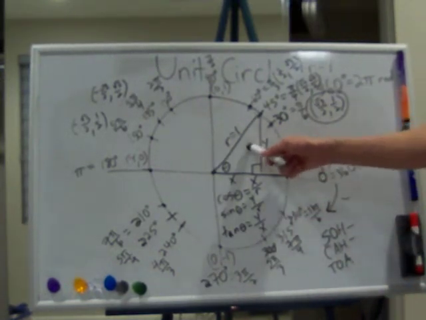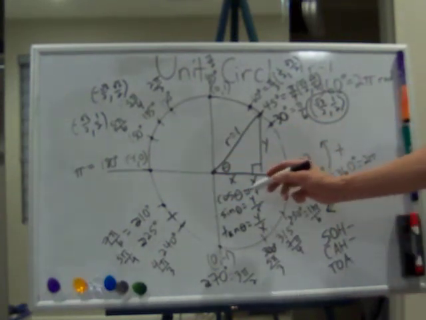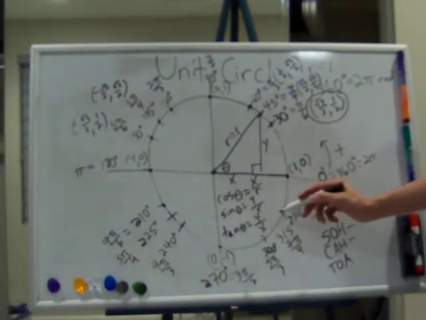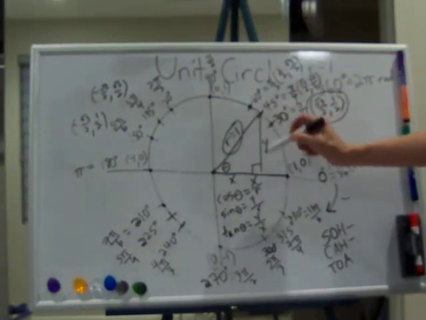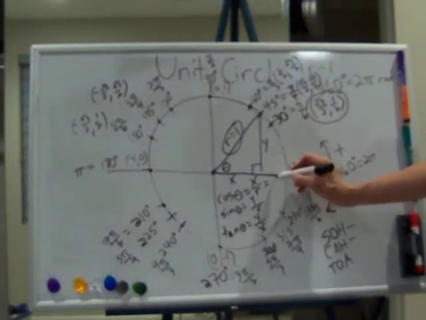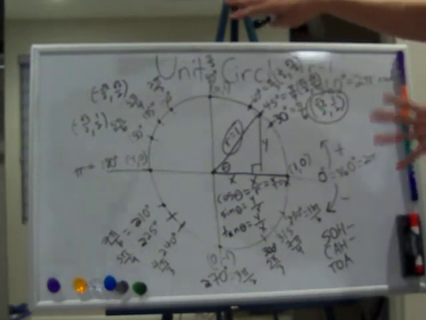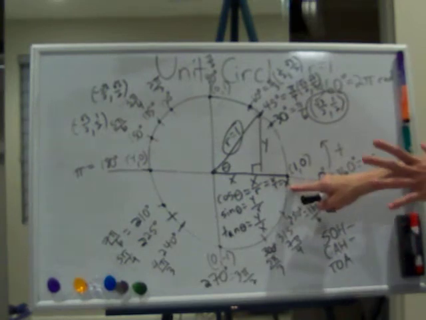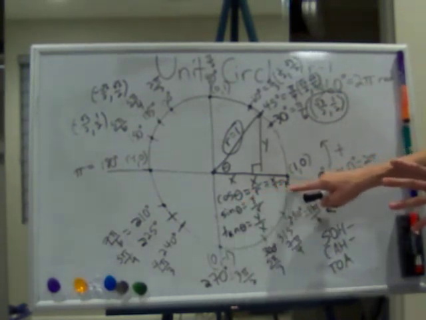So in this triangle, and this could be pretty much in any quadrant, we have cosine theta equals x over r, sine of theta equals y over r, tangent theta equals y over x. But if we know we're in the unit circle, then we know the radius is 1. So I could replace this r with 1. And x over 1, of course, is just x. So if you know you're in the unit circle, then cosine of that angle is going to equal whatever the x value is in the unit circle. So cosine of theta equals that x value.